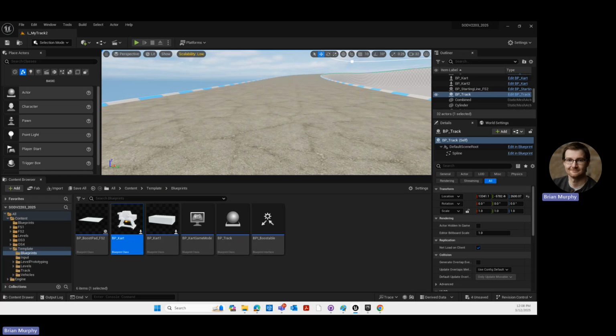They would still, if we just set their position, be facing that direction. So we can get the tangent of the curve as well. The tangent is like the direction that the curve is facing, right? If we have this point here, the tangent of the curve would be like this. And the tangent here would be like this, and the tangent here would be like this, right? And we have a function for that that just says get tangent at position. Same way we can get the location, we can also get the tangent.